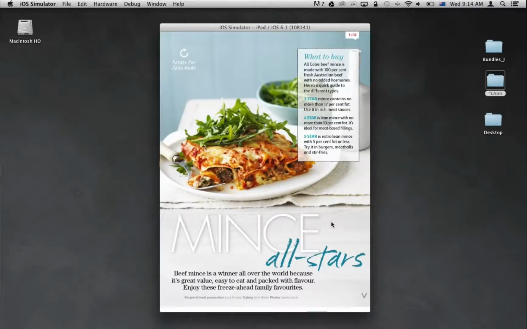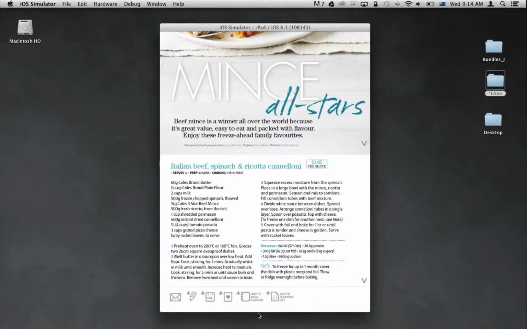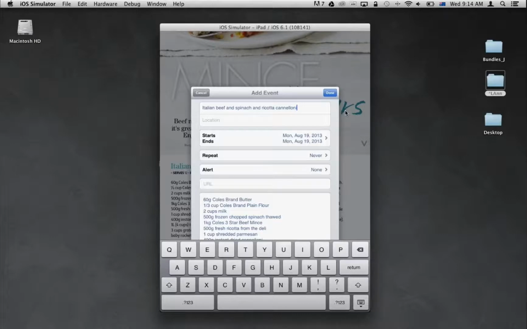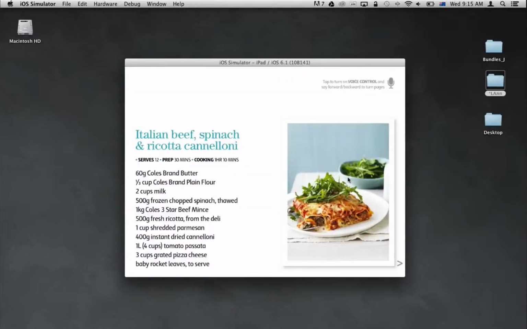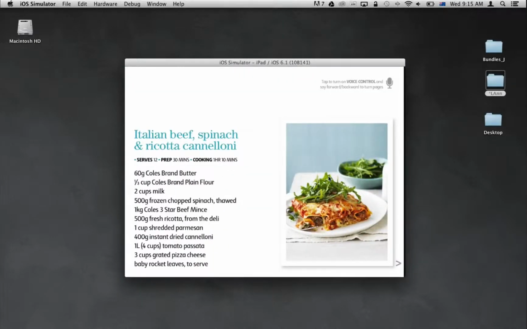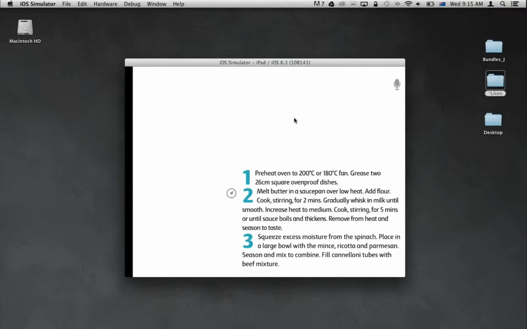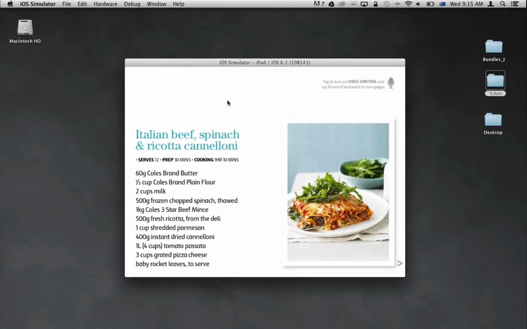So this is the section that's activated using voice control. By saying forwards and backwards, you can flick between these different steps. Also here we have a timer, which you can use while you're cooking. So that's really got some great interactivity and functionality specifically for cooking and using in the kitchen.